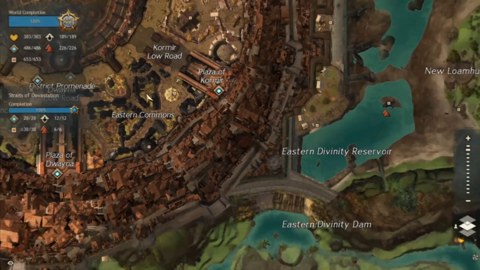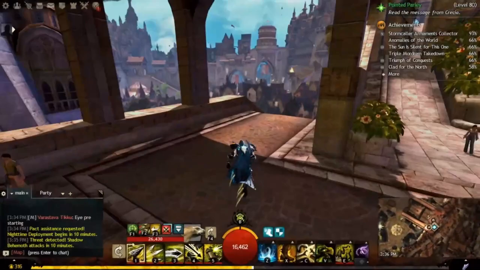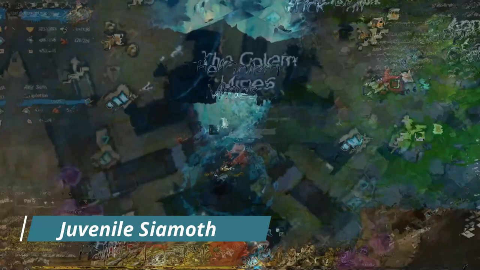If the pig is missing from your collection, you can find one in Divinity's Reach, west of Cormyr Waypoint. For the Siamoth, go to Rata Sum, and you can find one west of Auxiliary Waypoint, which is located on the lowest level of the city.